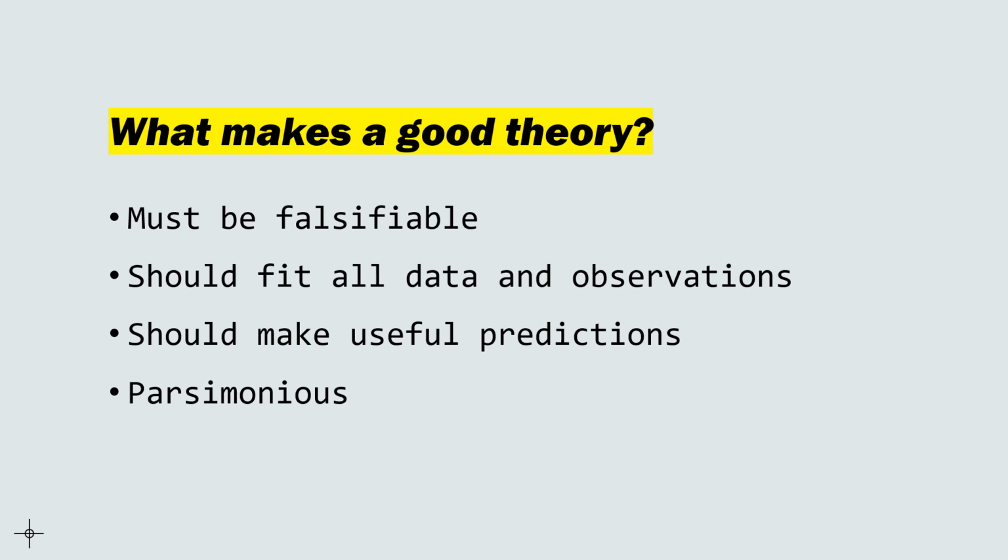So for example, if someone in the 1800s had a theory that whenever you're looking at faces, a certain part of your brain is active, people probably then would have said that's not a good theory because we can't falsify that, we can't look inside your head and see your brain activity. But now we have things like MRI that allow us to do that. So something that wasn't falsifiable in the 1800s might be falsifiable now.